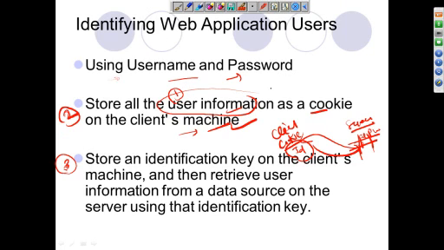Many applications think saving the password on the client is not a good approach, because even though we are saving encrypted data, it is still not good to save the user password on the client side. But they still want to remember the user between visits and not make the user re-enter the password. So this second approach can be used, where the ID is stored in the cookie but the actual information related to that ID is still on the server. It is not directly exposed in the form of a cookie on the client.